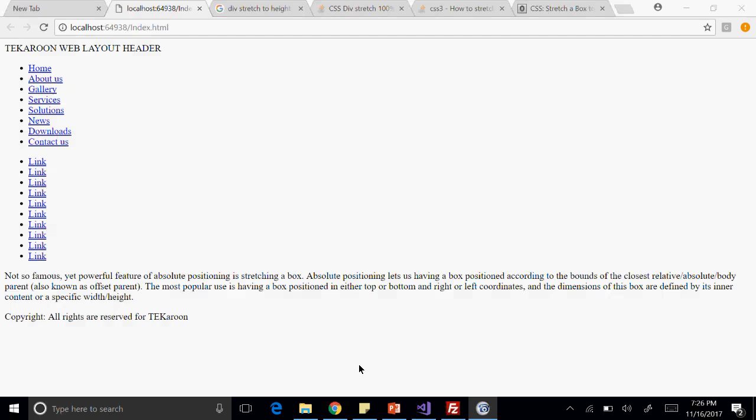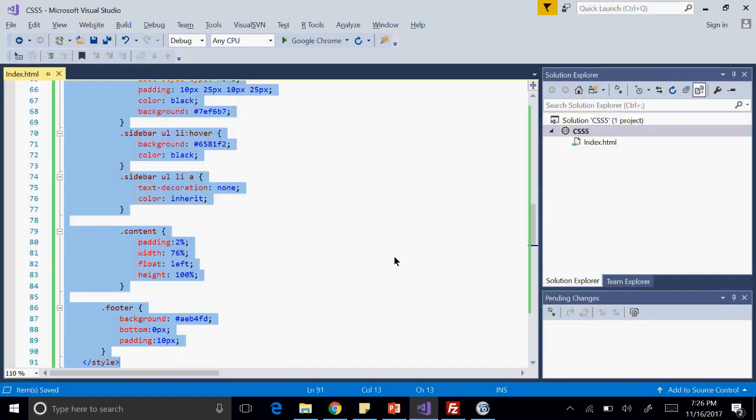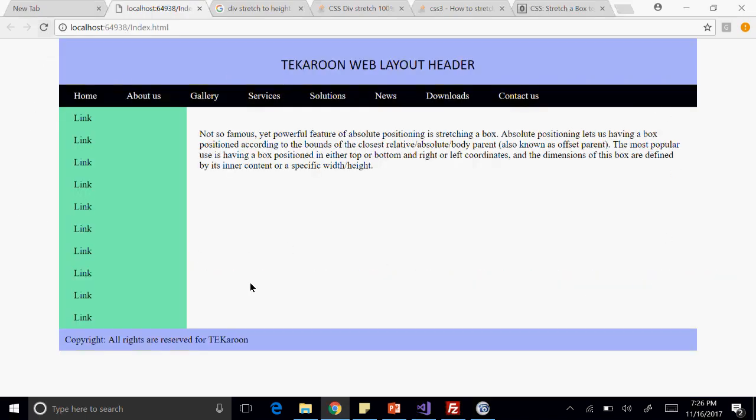See here, without CSS, it looks like this. It doesn't look like a website at all. But with CSS, it makes the website look like this. So it's totally about learning the things and applying the knowledge of them on the website.